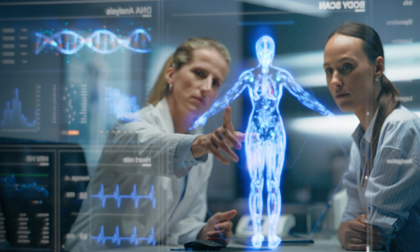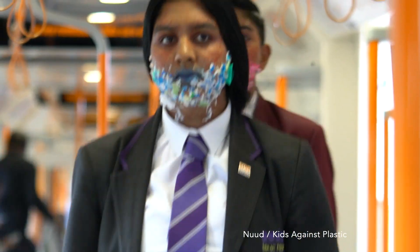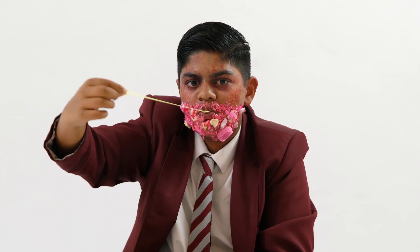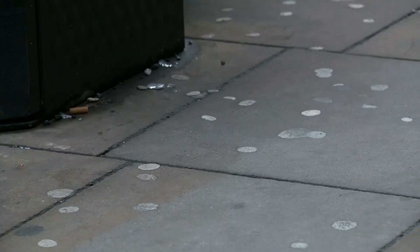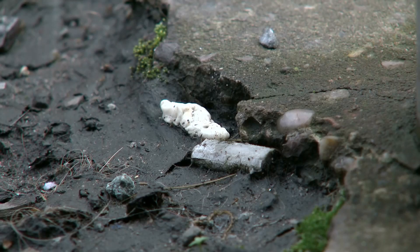It's not known what the long-term health impacts of microplastics might be, but lots of people are worried about them. A new campaign supported by the youth movement Kids Against Plastic is calling for chewing gum companies to clearly label their gum so that customers know whether they contain plastic. And ultimately, they want to see a ban of plastic-based gum in the UK. We got hold of Amy Meek from Kids Against Plastic to tell us more.